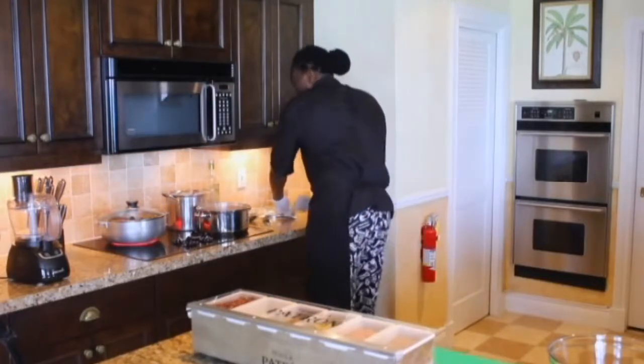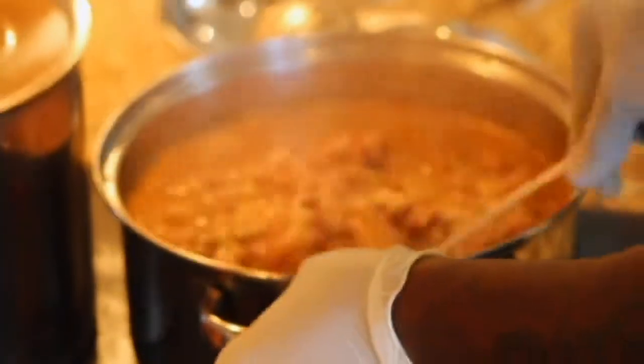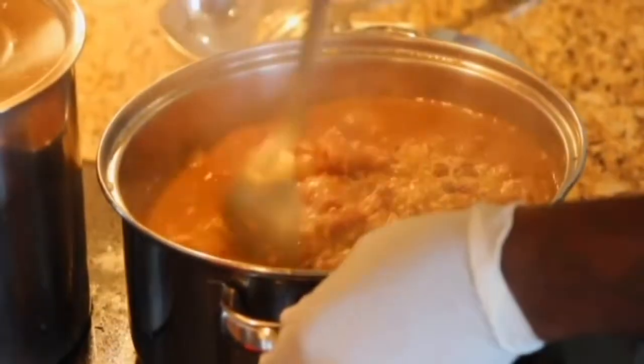All right, to my rice, I wanna turn this up just a bit so that it won't stick, so that the liquid can travel all through it, which will allow it to cook properly.